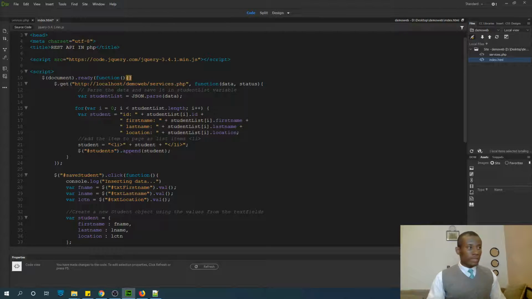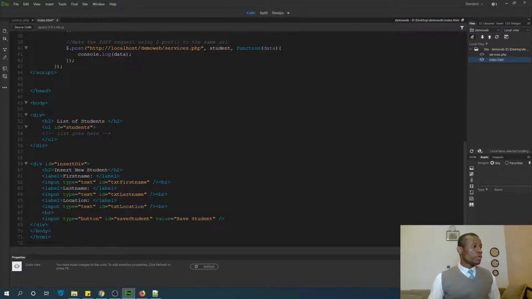Sorry, close out this last one and put a semicolon. So basically, everything is going to be happening inside the document.ready function. So let me just cut this out from here and put it all the way.